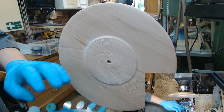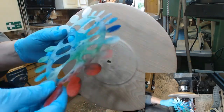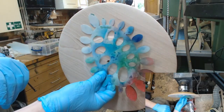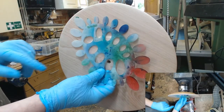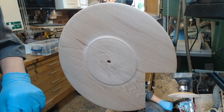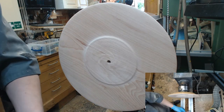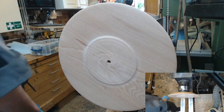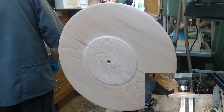The only other live stream I've ever done was just on a whim one Sunday afternoon, actually a couple of years or so ago, on a peacock bowl. You can see the colours, and I used the inside and outside of these stencil shapes. But airbrushing is something that you can get into. It's another slippery slope. I'm sure we're all familiar with that expression.